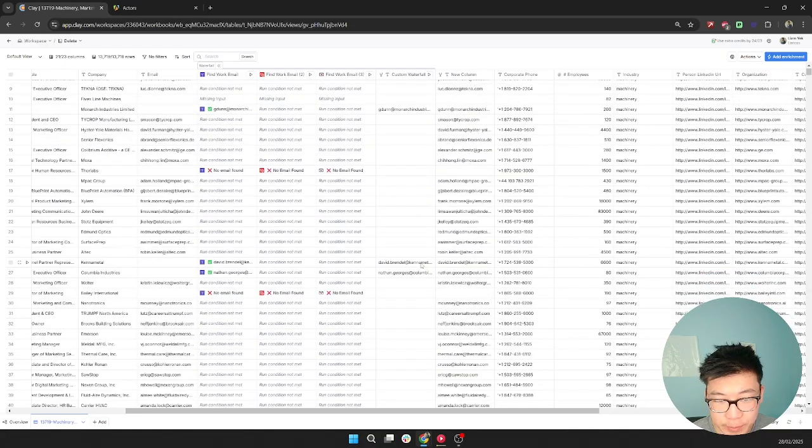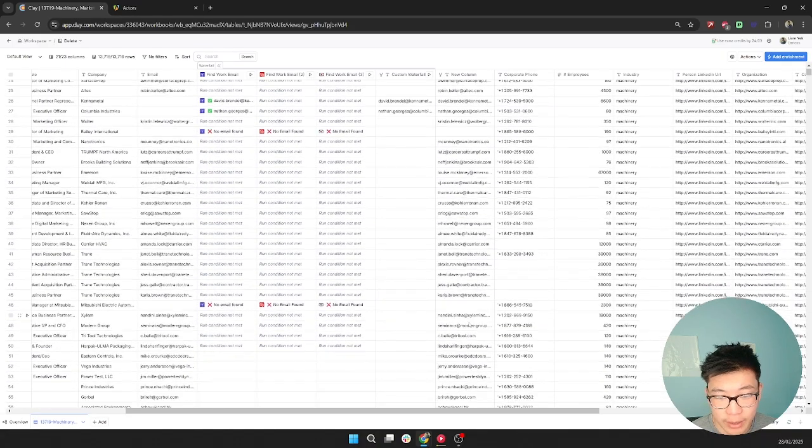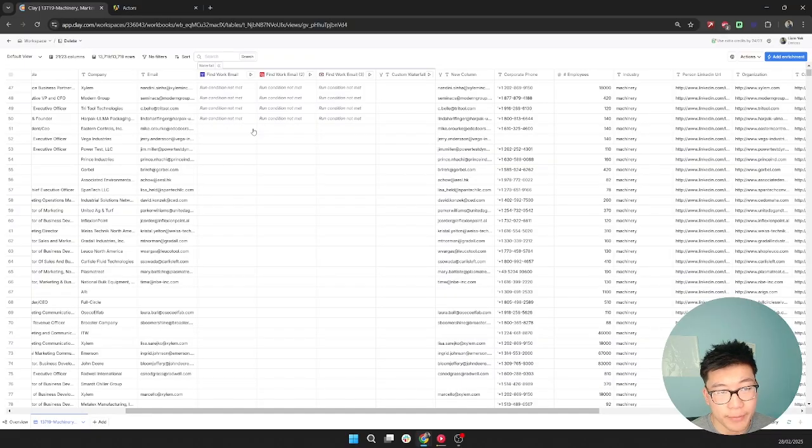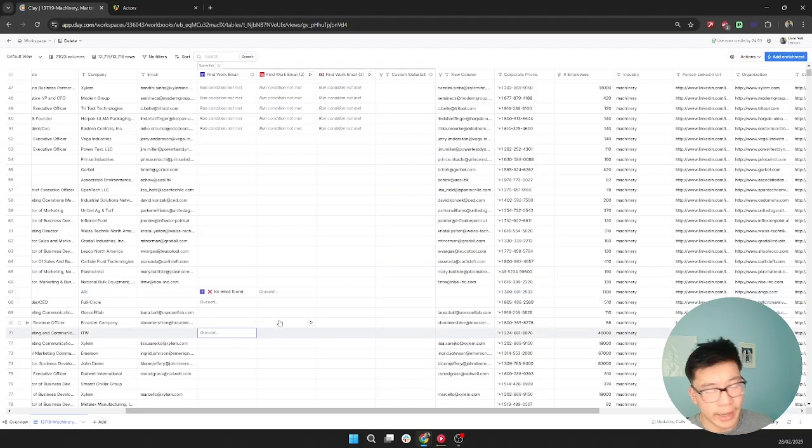As you can see, this has been mapped over to here, and this has been mapped over to here, and this will keep going. If I was to keep running these, and we were to find any of the emails, it will then get added over here as well. So it's just a nice little touch point and a little feature on this.